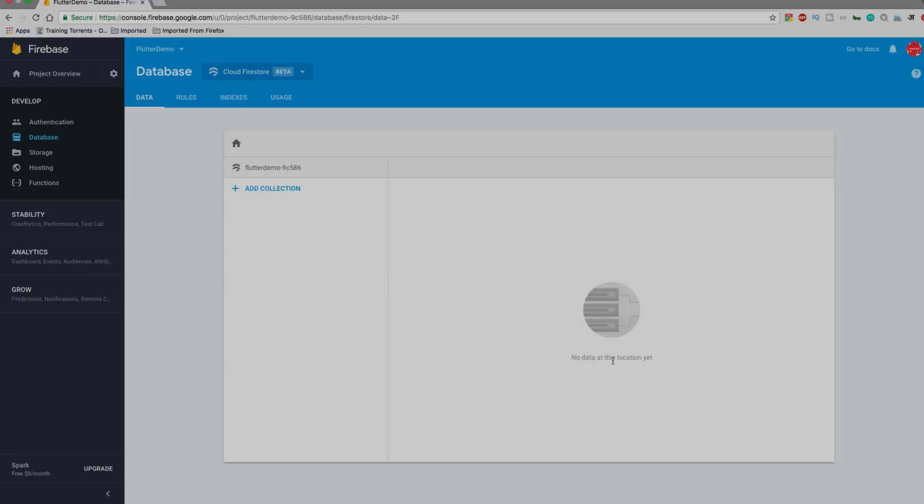As of now it is still in beta, so we cannot say that it will be 100% stable, or that there won't be any bugs. As I told you, there was a bug in the last update also. So there can be some bugs, but this is something I'm looking forward to working with, because this will make the database side much better and can be very helpful as well. And the major thing is that when your data increases, scaling is not a problem in Cloud Firestore because it is automatic, so that's not an issue.